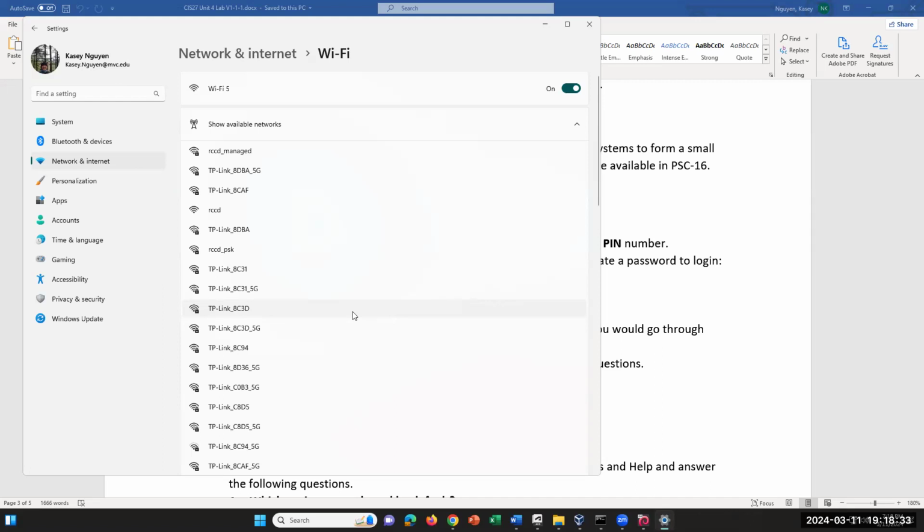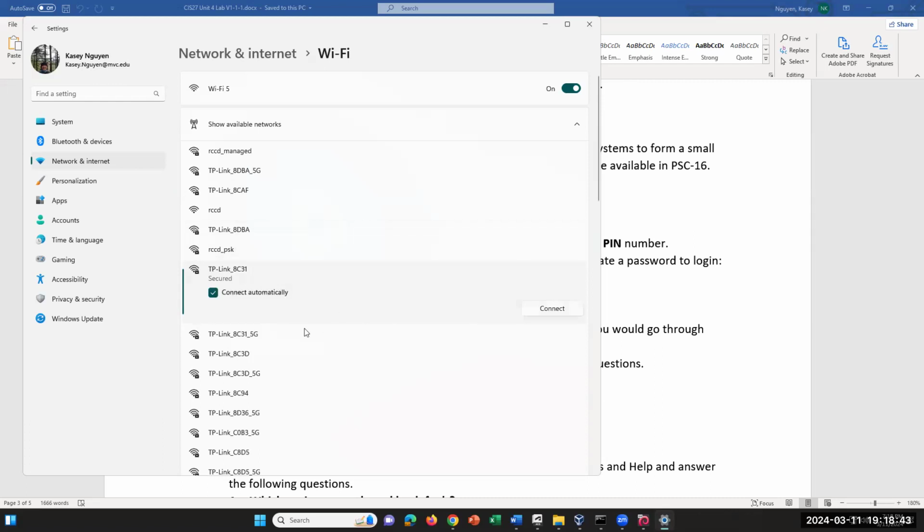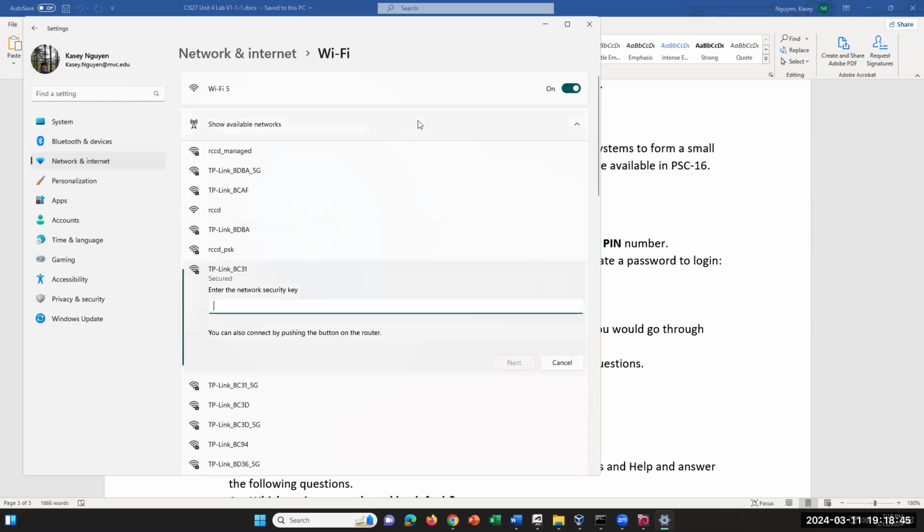So for mine, I use the 8C31. You can connect to the regular or the 5G. And then for the security key, your password is right above it.